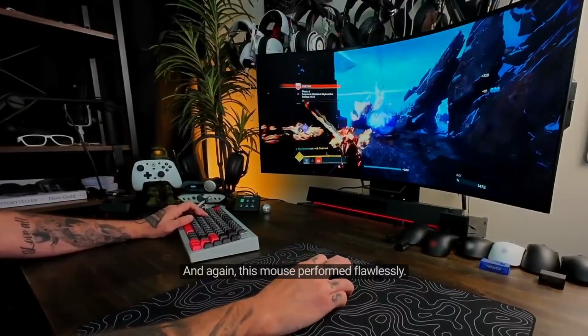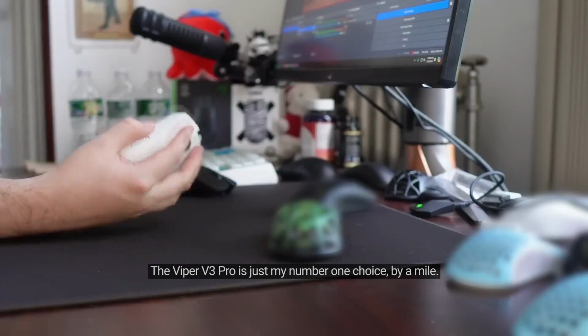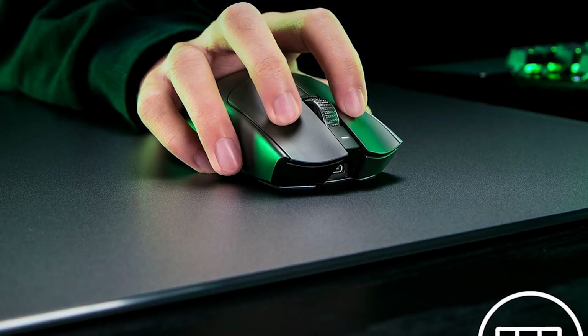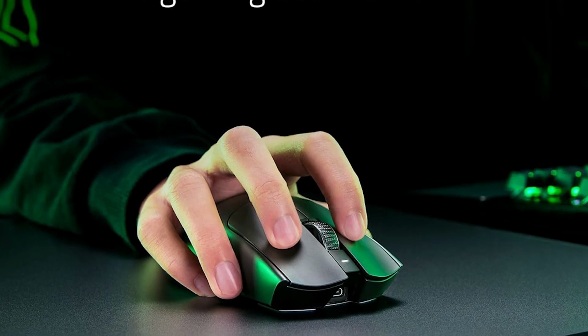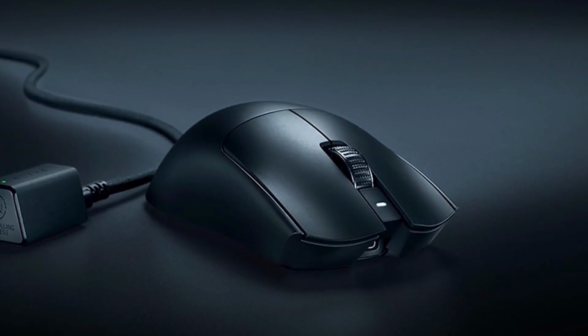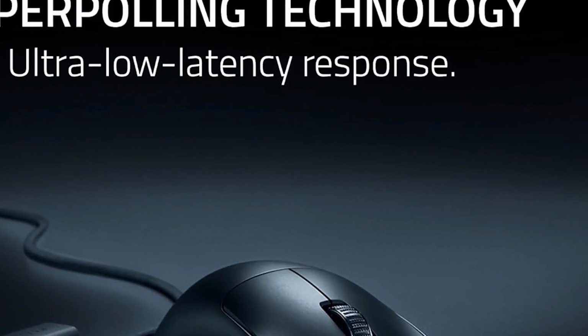A Focus Pro 35K optical sensor is a small nudge up the scale from the model used in the V2 Pro, and very few players will actually use the top end of that range. However, the 8K hyperpolling dongle is now included in the box as standard.